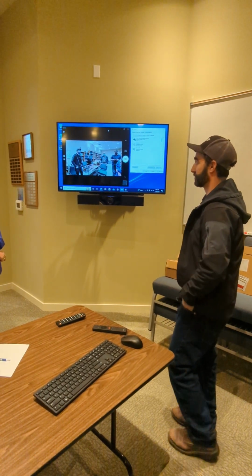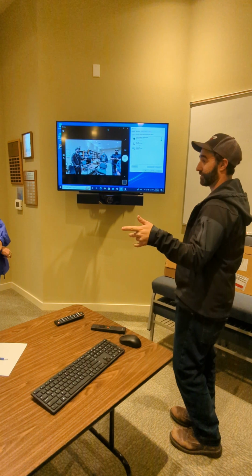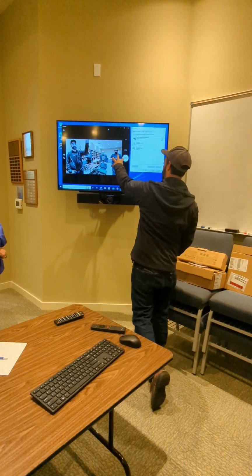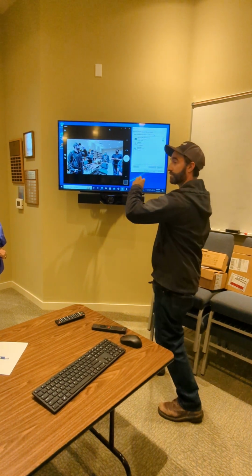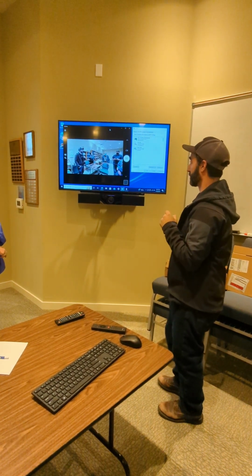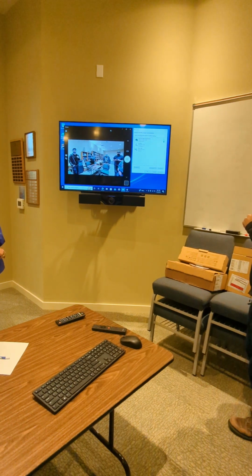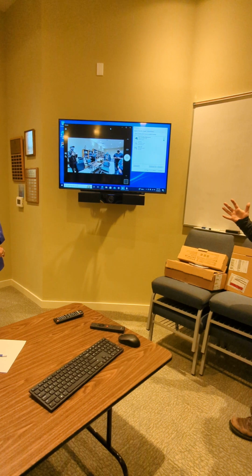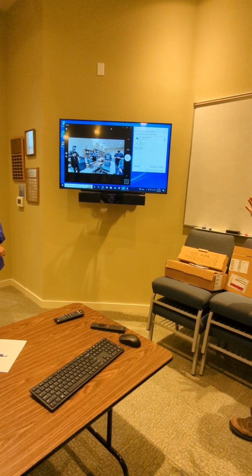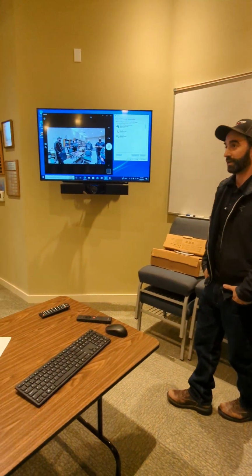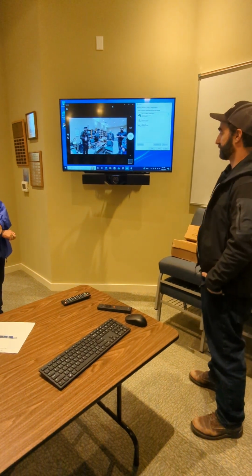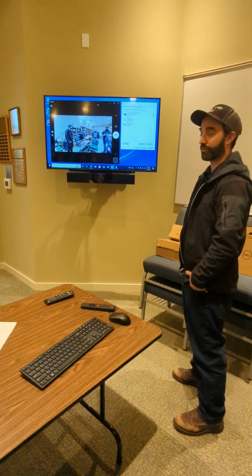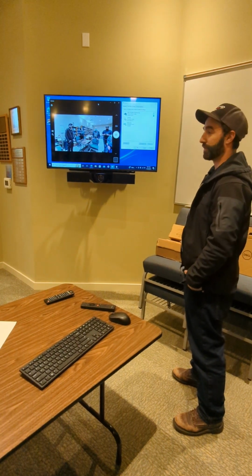Right. And so if right now you continue to talk, it will kind of just shift instead of focus all the way in. Those are the settings that you can program, and you'll see as you talk and move around, it'll try to average out where the center of the group is. Exactly, and it'll zoom out and zoom in. Polycom is a super enterprise company, they've been in the game for a while, and they have a pretty good algorithm for how those things work.